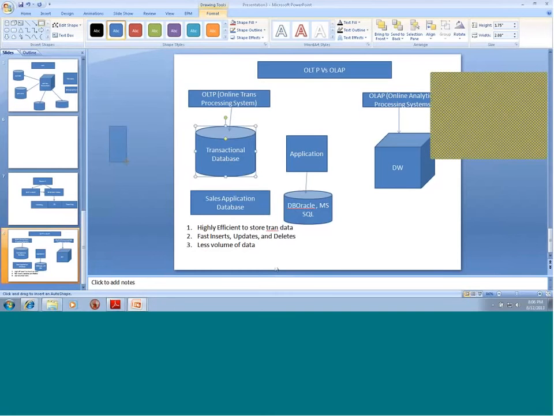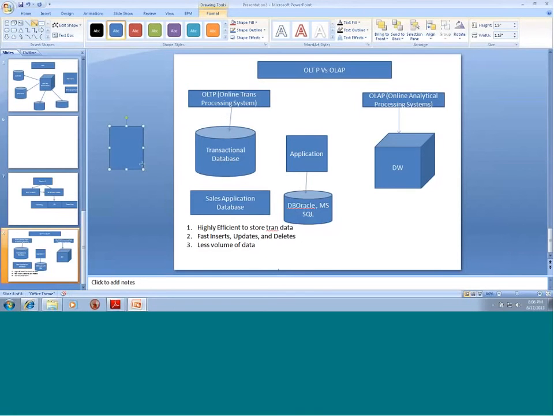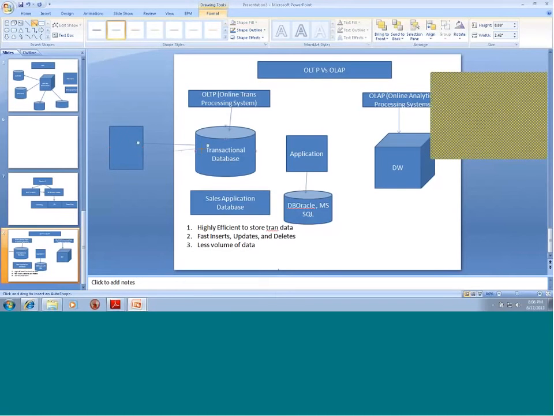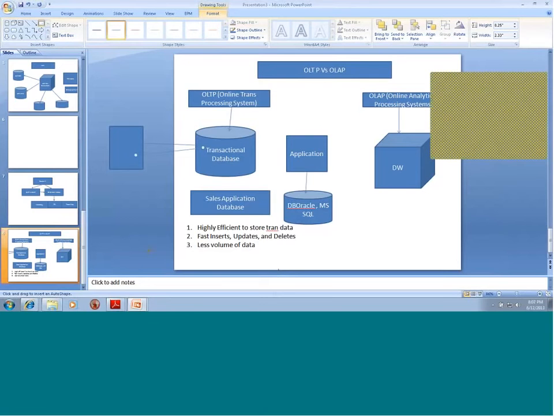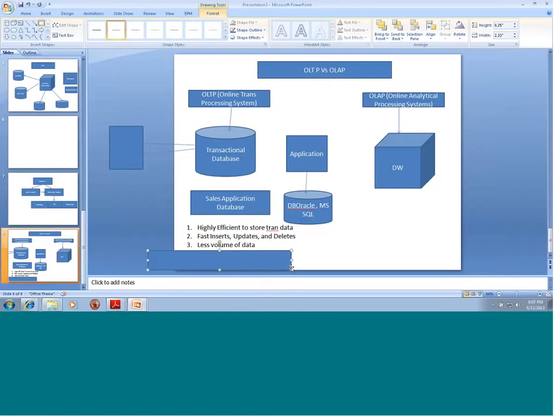The idea here is, as a customer, I get the data, I push the data into the transactional database. The system has to be designed in such a way that it is quickly performing the save, input, insert, update, and delete functionality. But having said that, since we have already created a database, there should be some kind of reporting available. And the kind of reporting that is available is called transactional reporting.